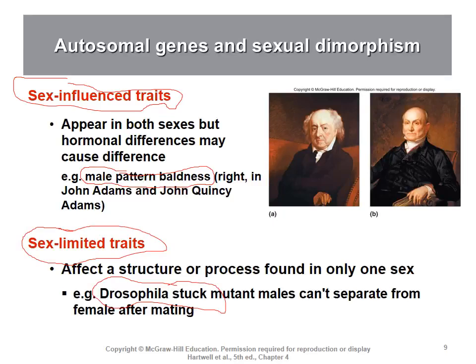So we talked about X chromosome linked genes. We didn't talk about Y chromosome linked genes. The reason is that the Y chromosome is a gene-poor chromosome, and only a limited number of genes reside on the Y chromosome. So remember, the SRY gene is a gene that determines maleness. The other types of genes that reside on the Y chromosome are genes that are important for fertility. So if a mutation happens in those genes, the male becomes infertile. So mutations usually are not passed to the next generation.